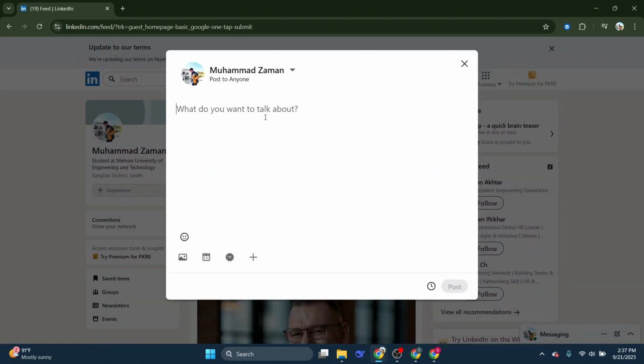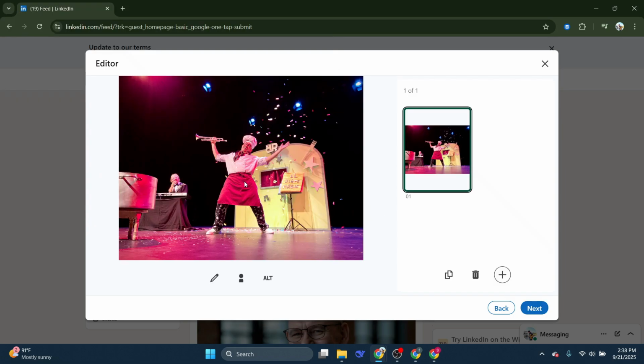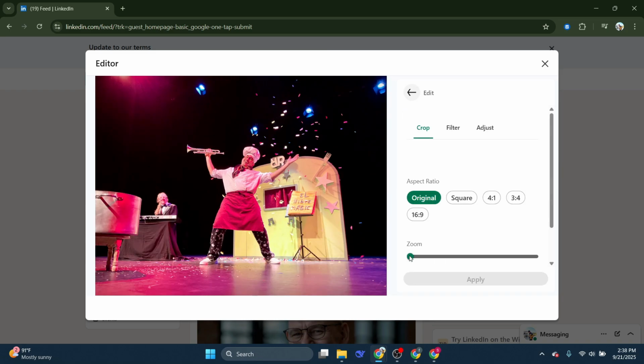At this point, you might have a text or message in mind, but to add an image, look for the Add Media option in the post creation window. It's here that you can browse through your computer's files and select the image you wish to upload. Choose your image carefully. Once your image is selected, click Save to attach it to your post.